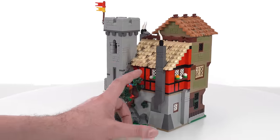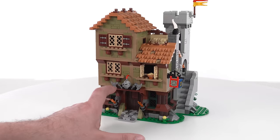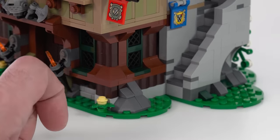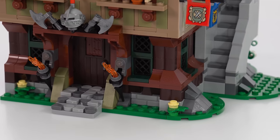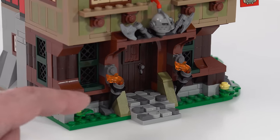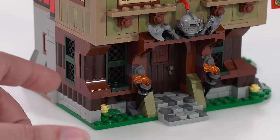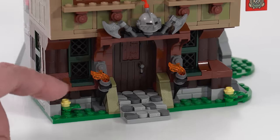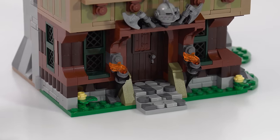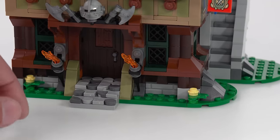Starting with the tavern, looking at the details from this corner — there's something about this whole ground floor with its colors, shaping, and the relative positions and proportions of the windows that feels oddly familiar, like something from old Baldur's Gate or Ultima, or described in some text. It really captures something from fantasy. Architecturally with the extra overhang it may not be historically accurate, but it looks like what you'd want it to look like. It feels believable within a LEGO world context.